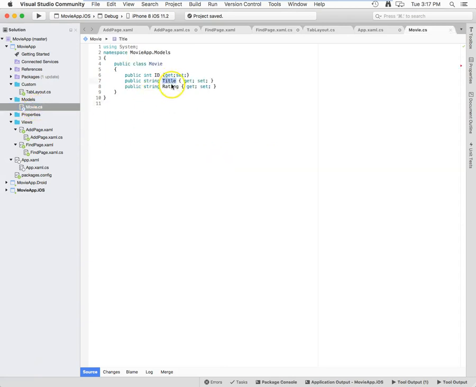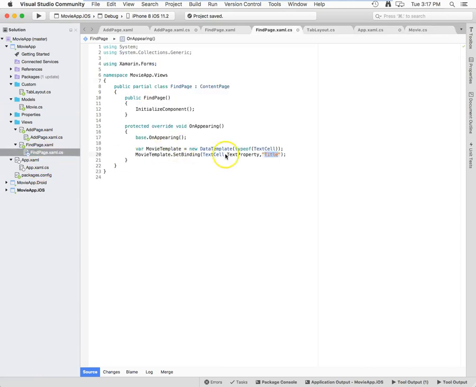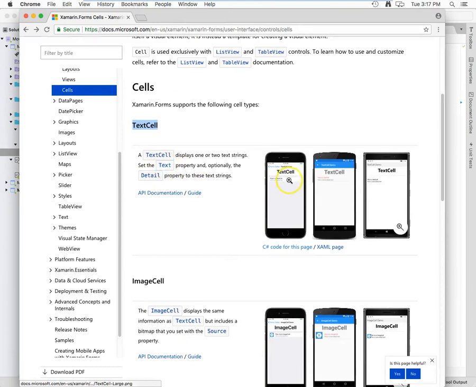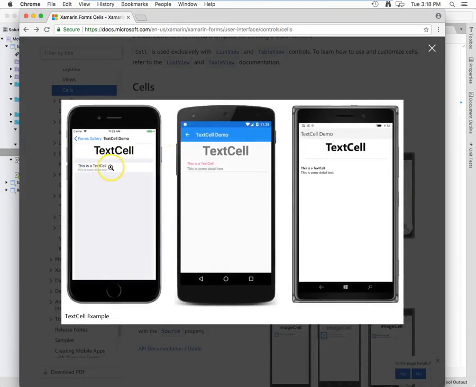So whatever I'm binding, whatever data I'm throwing at this list, it's saying this is going to be going into the Text property. And like we were talking about, the Text property is the bigger bold. So it's going to say like the blob. And then our Detail will have something like Rated PG-13.